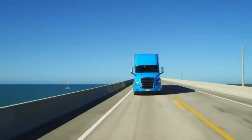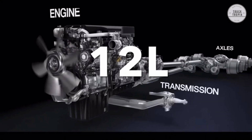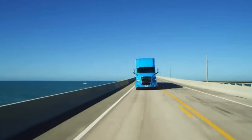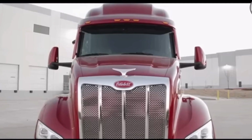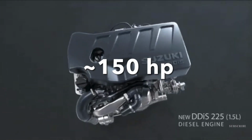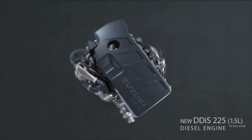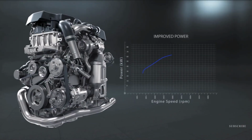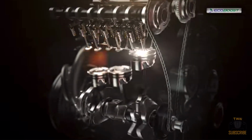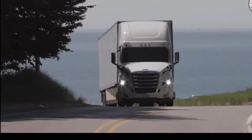First off, there's power density. Many diesel engines are upwards of 12 liters, while many of us have 1.5 or 2 liter engine cars. Many of those large diesel trucks only make 250 horsepower with lots of torque, of course, while many of our cars have about 150 horsepower with less torque. Some quick maths shows that our cars are creating a whole lot more horsepower per liter of displacement, which means that our little car engines are working harder and wear out faster, while the big diesel truck engines operate comfortably.